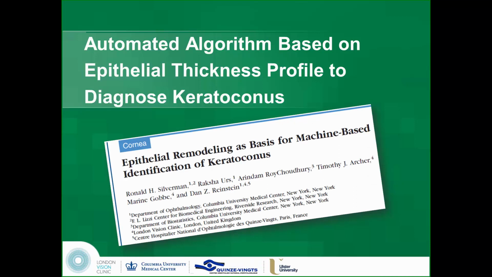Now in recent years we applied for and got an NIH grant through Columbia University with my erstwhile colleague in this area of ultrasound scanning, Ron Silverman, and his lab. We basically went through and picked out something like 180 parameters that we thought could possibly have something to do with epithelial profiles heralding early keratoconus. And we popped all of these into a regression model.